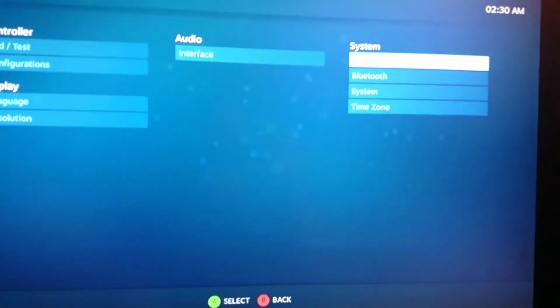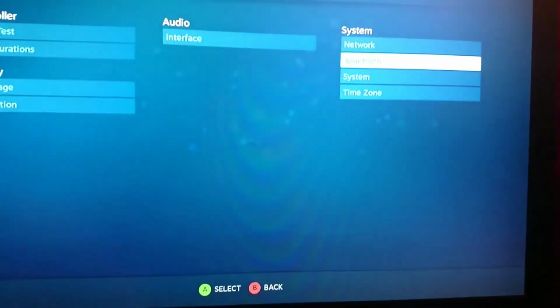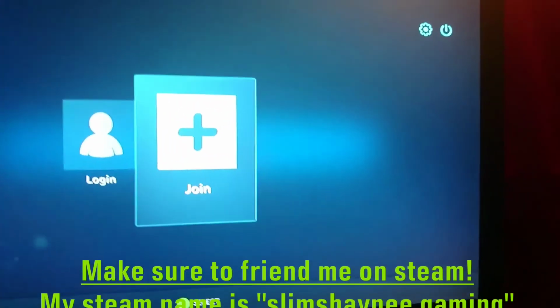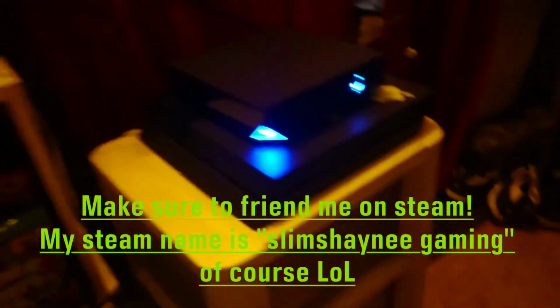Now, if I'm right, I think you're able to change the color on this. I have to check it later on.